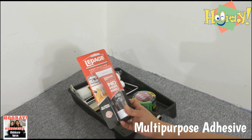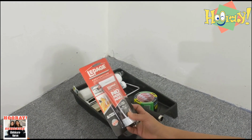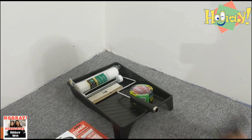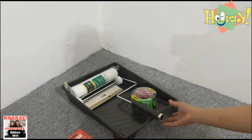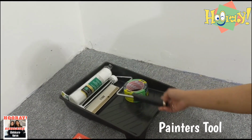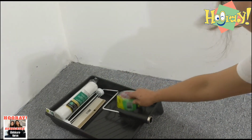I got it from Home Depot as well, for less than $7. And take note, if you're going to apply it, for your safety, use gloves because it might irritate your skin. And especially painter's tools like rollers, paint trays, and painter's tape.